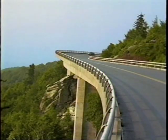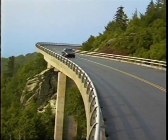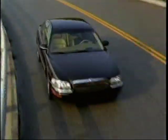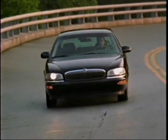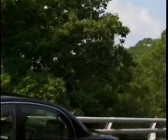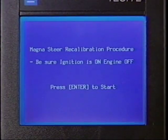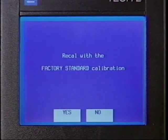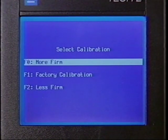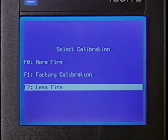The Park Avenue Ultra driving experience is further refined by its Magnetic Speed Variable Assist Steering System, or MSVA. This system automatically reduces power steering assist in proportion to vehicle speed to provide a heightened, sure-footed feel when traveling on the highway. The factory MSVA setting for the Grand Touring suspension is more aggressive than the factory MSVA setting on the Ultra's Dynaride suspension. The dealer may select the MSVA curve tailored to either a more aggressive or softer effort than the factory setting. The technician makes these changes by using the Tech 2.